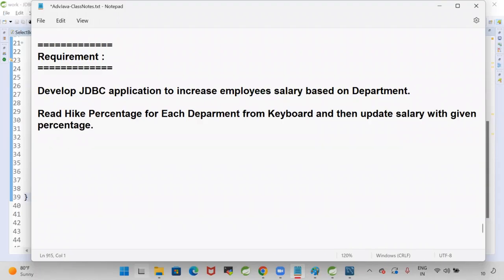Read a hike percentage for each department from keyboard and then update salary with the given percentage.